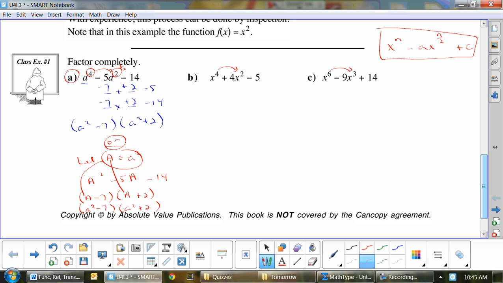Now, I am assuming some of you at this point are going, that's hard. That's kind of complicated. We knew how to do it before. Look, it was like, figure out my two numbers, and then I just had to kind of keep straight. Well, if that's a to the 4, I should go a squared times a squared. That's why I would say when you get doing these, in this method here, I would not do the substitution method.